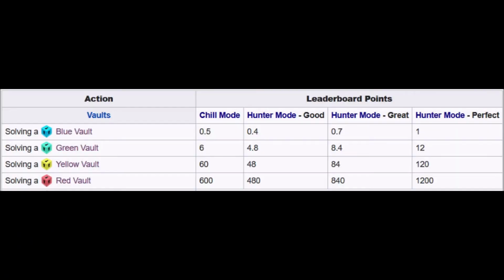Unless they decided to make their own lives more difficult than necessary, I imagine that the developers will be using the same scoring system that we use on the regular leaderboard. And in case you need a review, it's 1 point for answering a blue vault question, 12 points for a green, 120 points for a yellow, and 1,200 points for a red. These points assume a perfect answer playing in Hunter mode, and you can see the breakdown for the other possibilities.